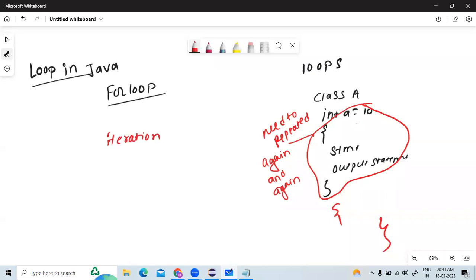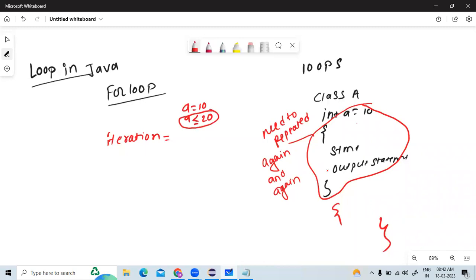What does iteration mean? Let's say there is a condition: a is equal to 10, a is less than or equal to 20, and you put this condition into a loop.